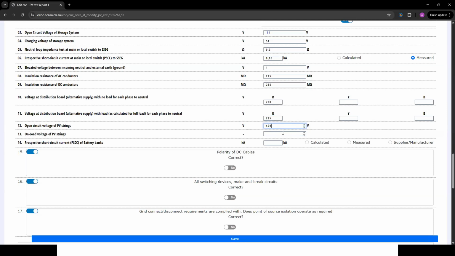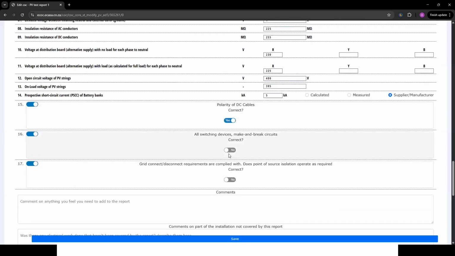On-load voltage of my strings, it says it's got a voltage drop of 5 volts, so it's 395. Now my battery bank, if I've got it, I get it from my supplier, I put it in here and say, let's say it's 5 kA. Or if I leave it blank, it just won't complete it.